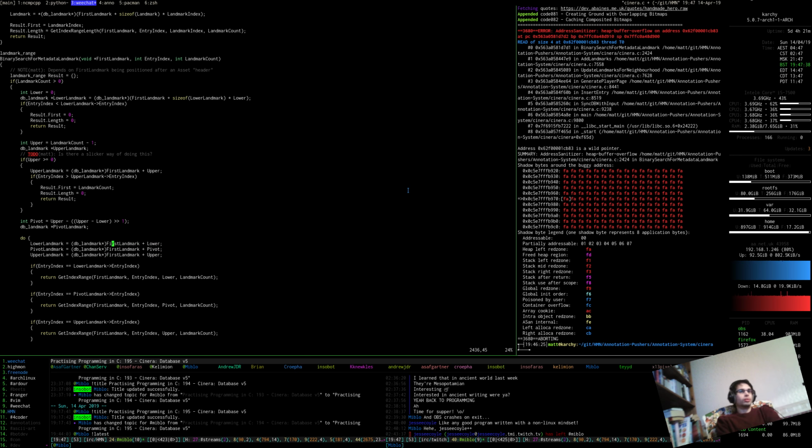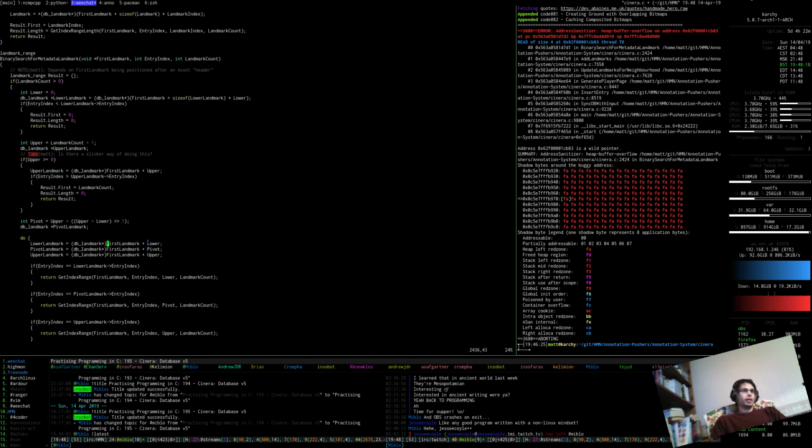Because basically the way pointer arithmetic works, which I didn't understand, and I still might not fully understand it, is that when you do a plus to something, you're basically talking about multiples of this size. Lower, pivot, and upper are just integers, right? They're going to be 0, entry count, whatever that is, and the halfway point.